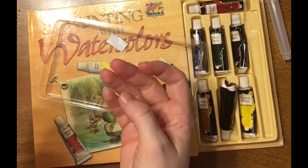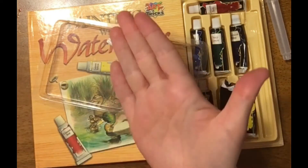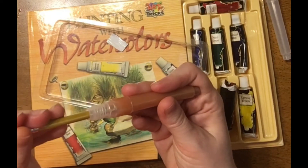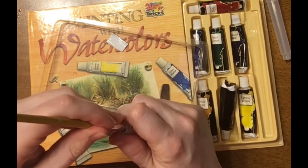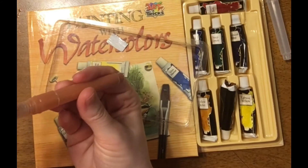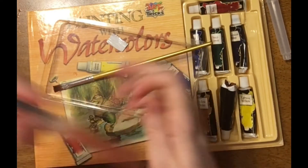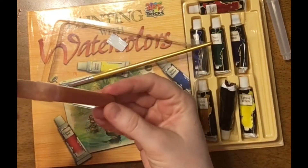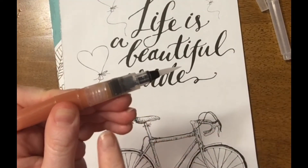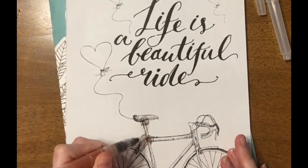I'm giving it another shake to see if I can get the rest worked out from the bottom. I want to mix it well with the water and bring most of the color out. Using the paintbrush bristles seems to do the trick — if you've got a small paintbrush that'll fit down in there you can just move it around and get it out of the bottom. I took another picture out of the book and I'm trying these watercolor brush pens from the Dollar Tree, so let's give it a go and see how it works.